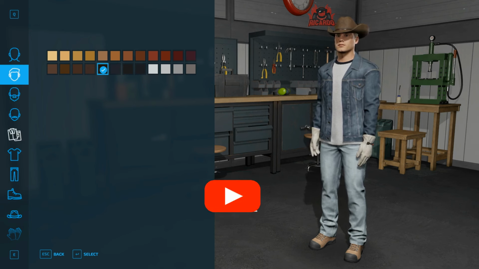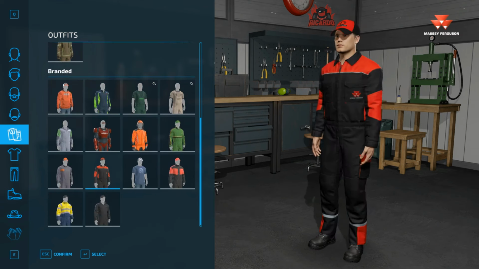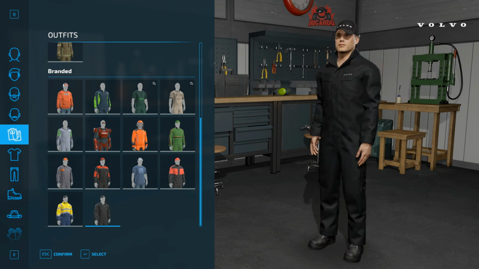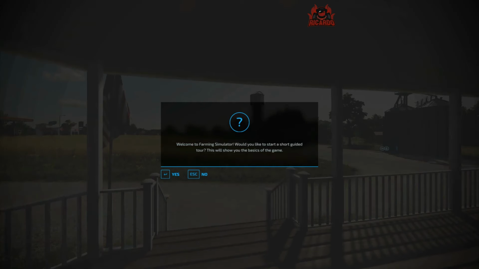In addition to all of that as well, you can choose clothing. You can also choose, well, do you want a more industrial look as well? Things that are branded, things that are not. Bit of an Iron Man suit there, which looks a bit ridiculous. Anyway, we're going to go for standard overalls, because why not? Bit of Volvo. You can choose hats, gloves, whatever you want to do, but it has really no bearing on the game. This is simply cosmetic. Let's confirm. And do we want to start a short guide? Well, why not? It's going to show us the basics of the game. So here we go. Yes, we're in.